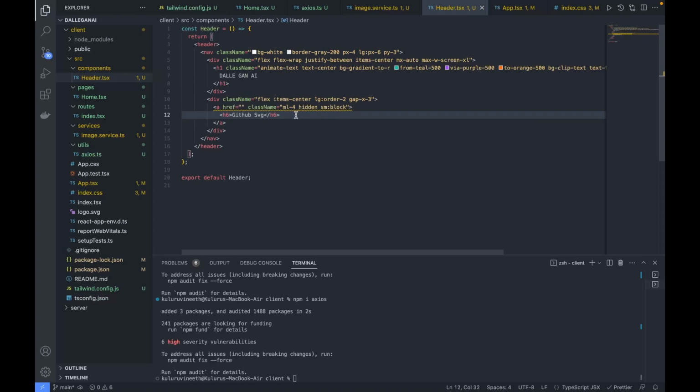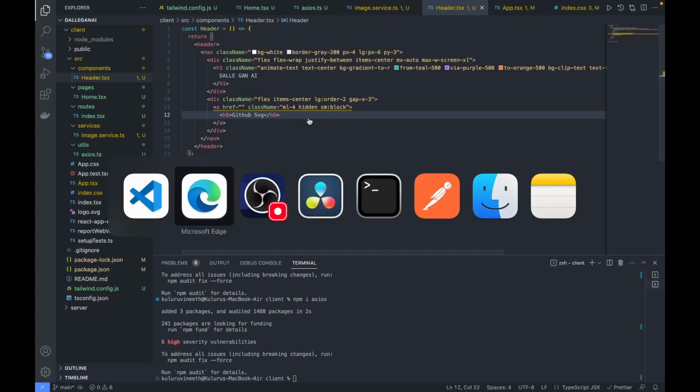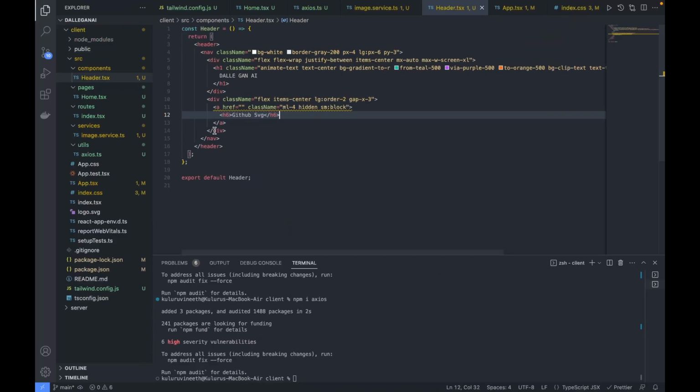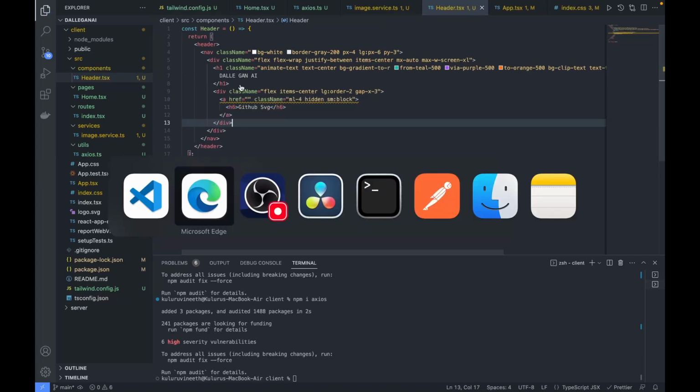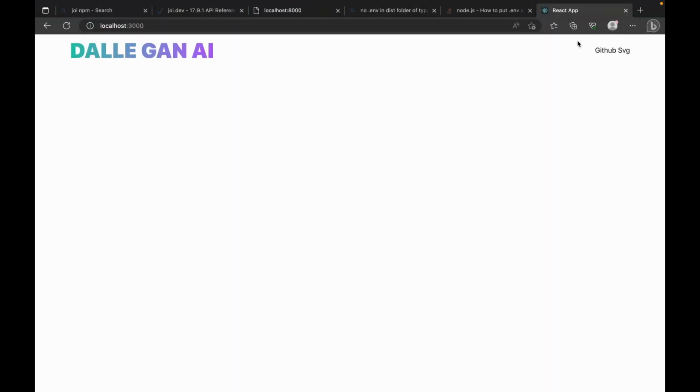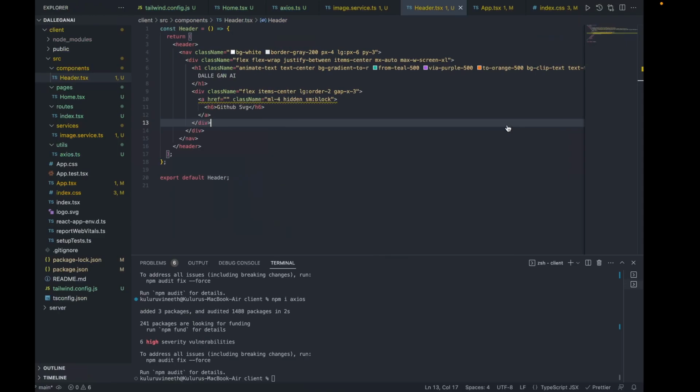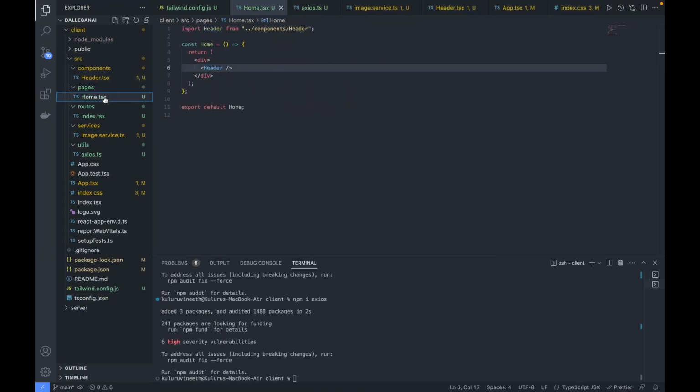Fine, so now let's check this. Okay, so here let's make this inside this div, so that now if we check, okay, yep, so here I'll add the SVG. Fine for now.